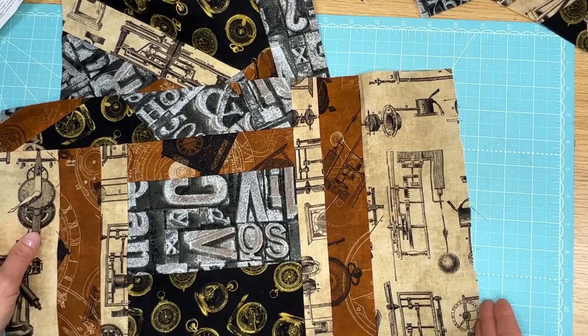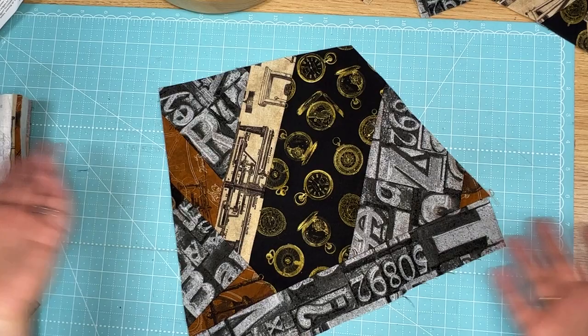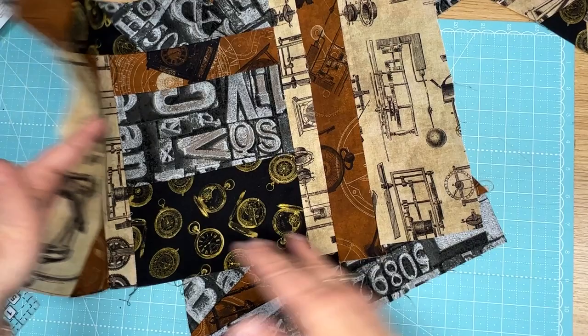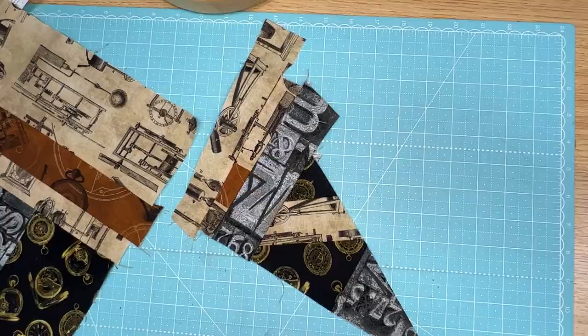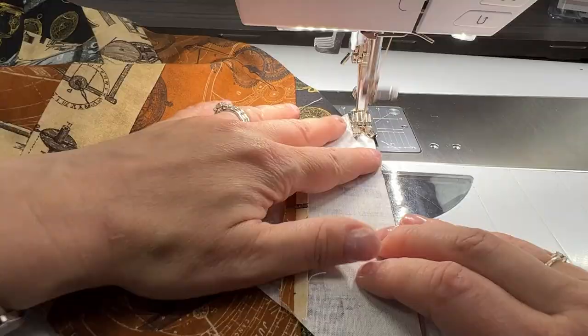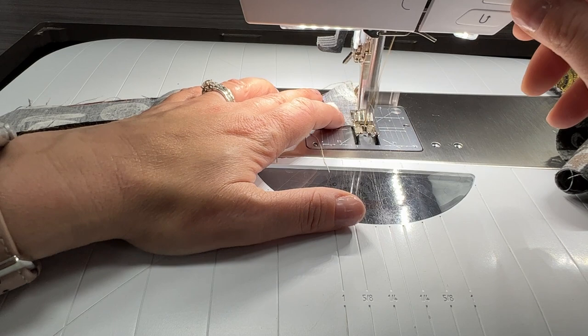Then I'm gonna leave it for a hot minute, and now I'm gonna start building a little bit more on this so that I can kind of work in units and then eventually get rectangular units that I can stitch together. And it's all done by just stitching, cutting it straight, and pressing. If it looks weird, just keep adding pieces. Sometimes once this starts to get larger, we need to sew longer strips together, and that's what I'm doing right here. Now, of course, I can always cut them off later, but I just need a pretty sizable strip there.